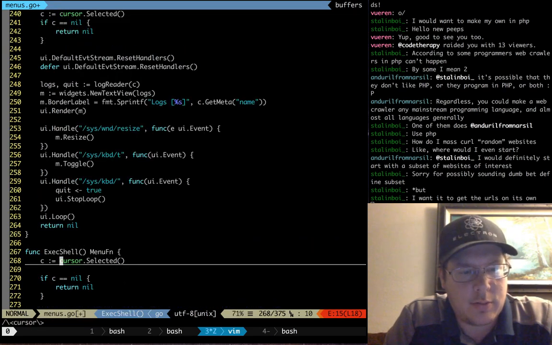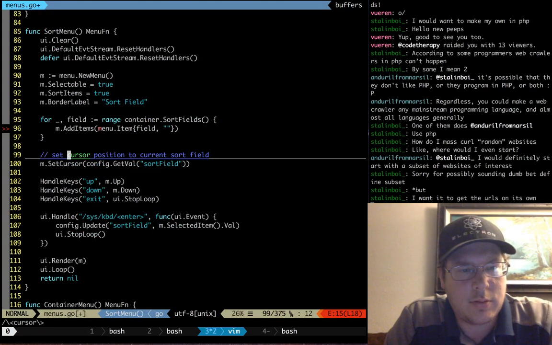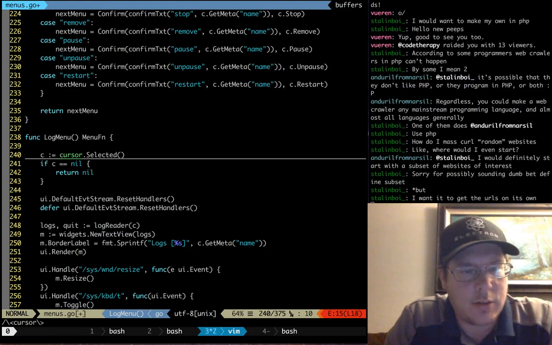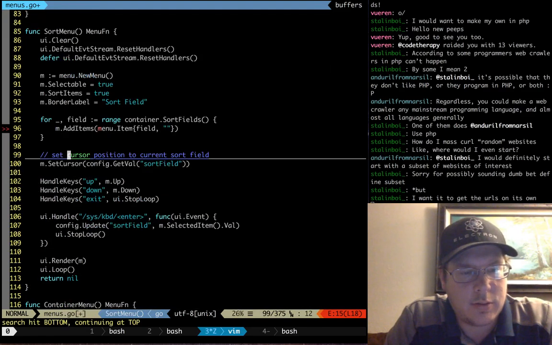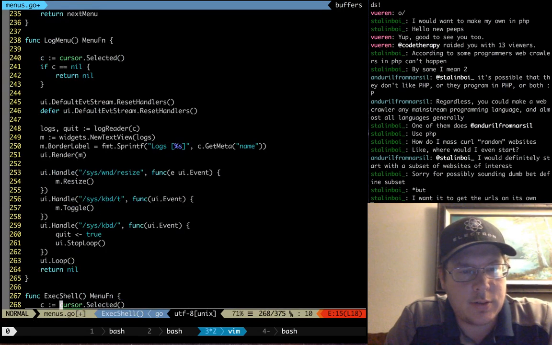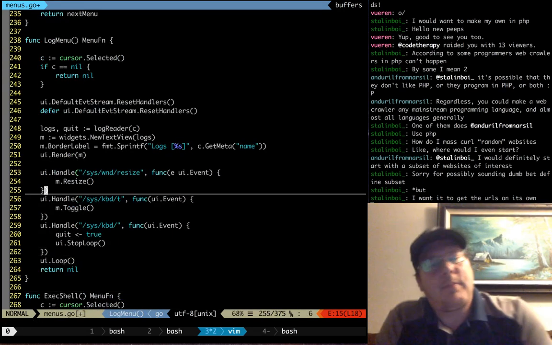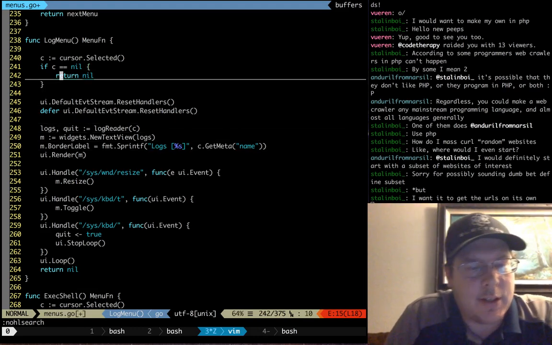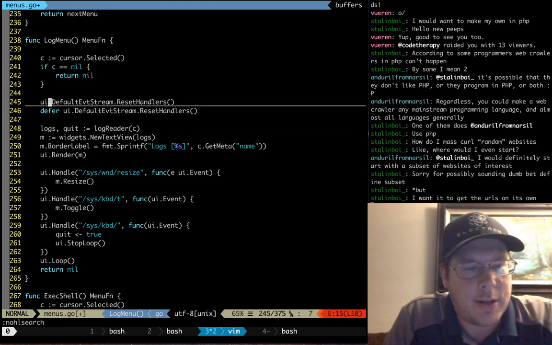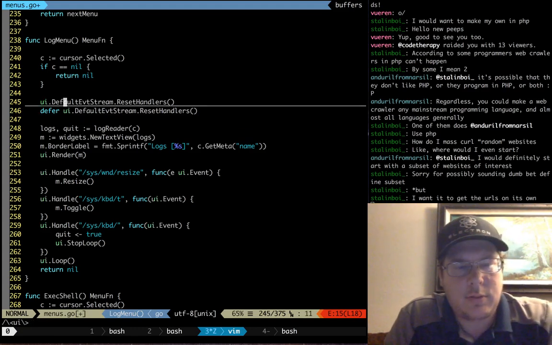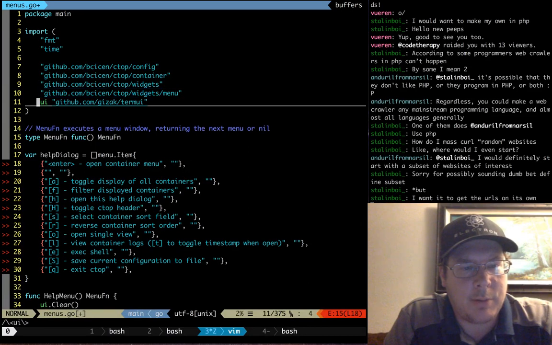Okay. I'm not totally sure where we get cursor, but that's all right. All right, so if cursor is nil, return no. Otherwise, from UI, which I assume, yeah, we're importing.